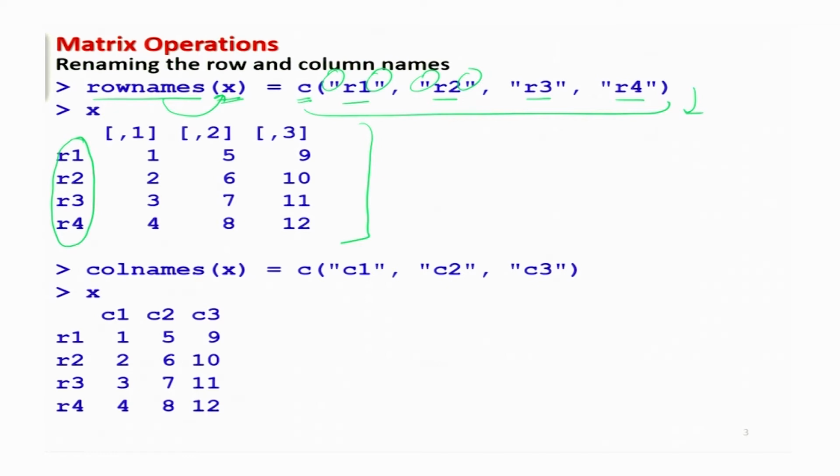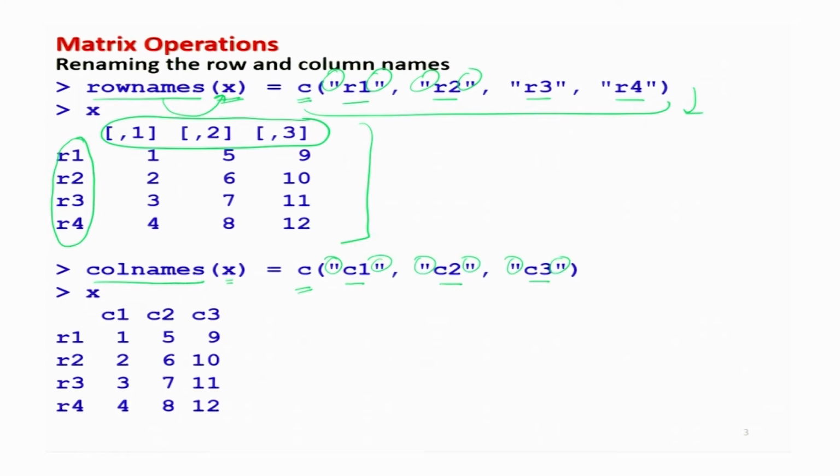And now similarly, if you want to change the names of the columns here, which are given like this, I use here the command colnames, column names, and inside the parenthesis I write the name of the matrix X, and then I give the names which we want to replace. So suppose I decide that the names of the columns are going to be C1, C2, C3, so I give them in the format of a data vector using the command C within the parenthesis, and all the names inside the double quotes, so that they are characters.